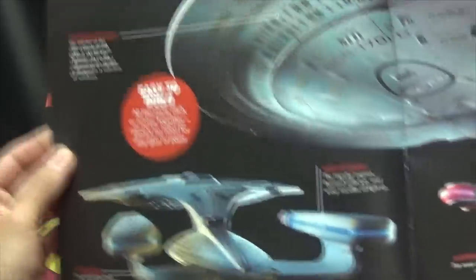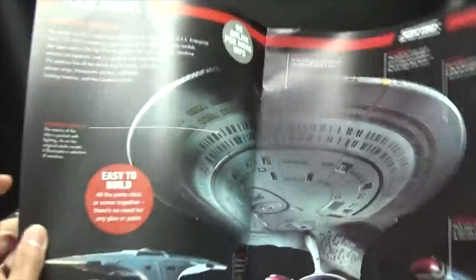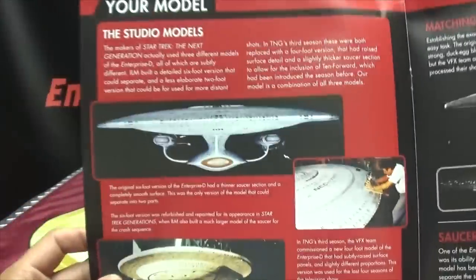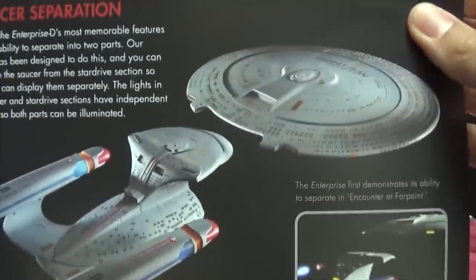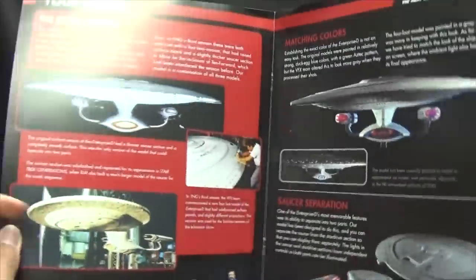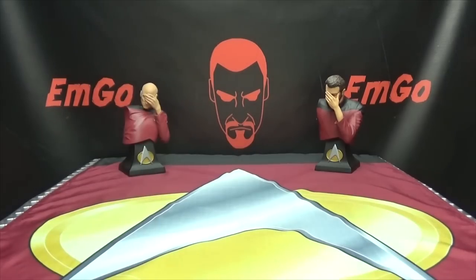Illuminated windows. Easy to build. Light up engines. Things and stuff. Deflectors. Display mount. Lots of things and stuff. The studio models. Look at the studio models. Look at all that. The saucer separates and everything. Oh my god. Getting lots of stuff here that we're going to be doing, and what's going to be in the magazines. More pictures of the model.